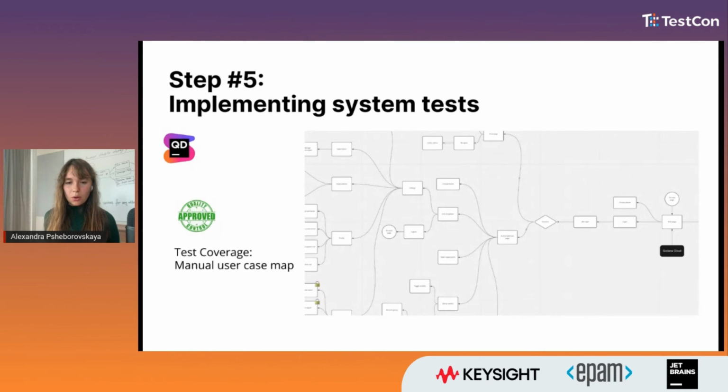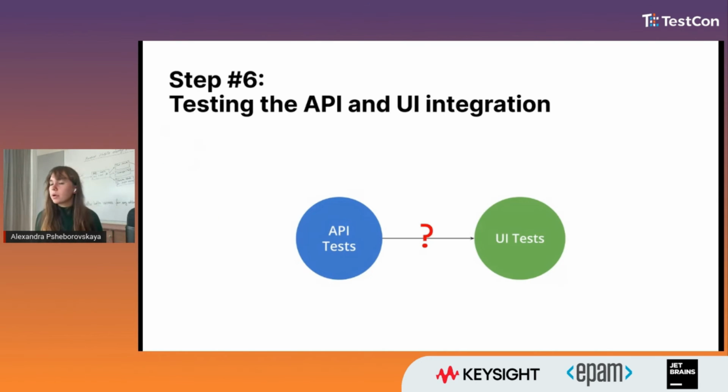Okay, so we go to the next step. In the next step, we need to think about testing the API in conjunction with the UI. For example, which version of the API should we use, and how can we make sure that API and UI work properly together? Our solution is the green main branch approach, which requires us to make sure that all features merged to the main branch always have green tests. And there are several ways to support such an approach.